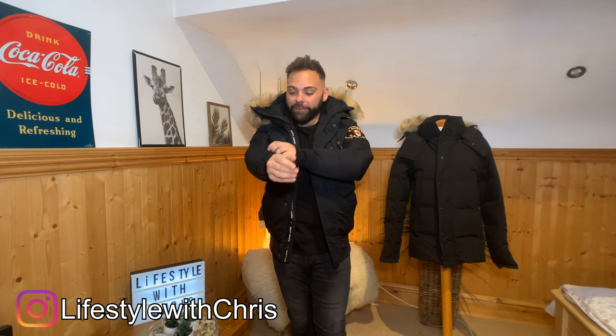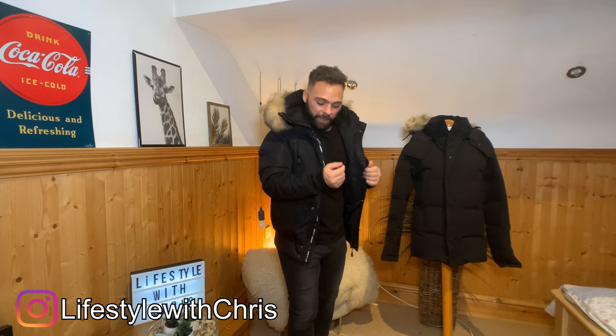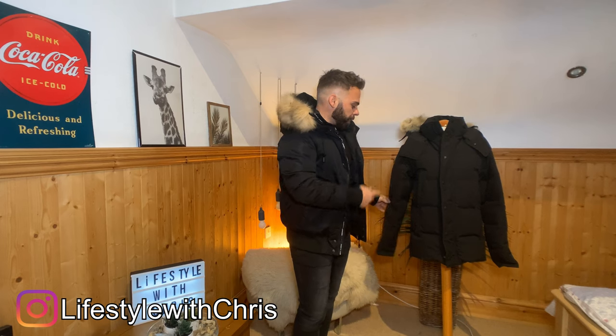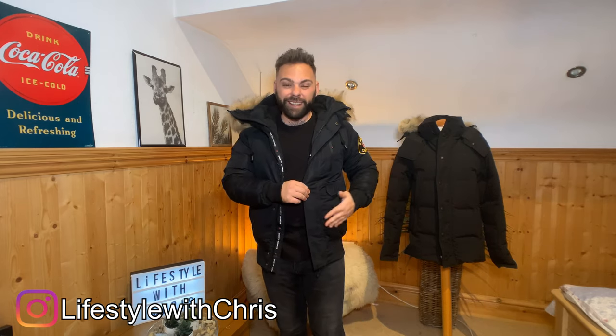So here it is — this is the Cervetti Canada Abeli fur jacket. It's £99.99, so less than £100. And I cannot believe how good it feels on. Again, very similar materials to this jacket here — hard wearing, not likely to split or get caught easily, which is a real bonus. The style is very similar to the one I've just worn, but also very similar to the Canada Goose. Both Cervetti jackets are elasticated around the waist, as opposed to the Canada Goose which isn't quite elasticated at the bottom. I actually prefer this elasticated waist because it sits much nicer on the hip, and I think that's one of the biggest things that draws me to this jacket.